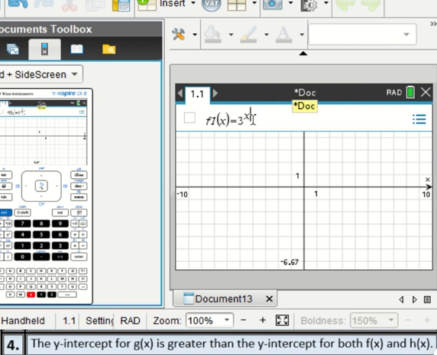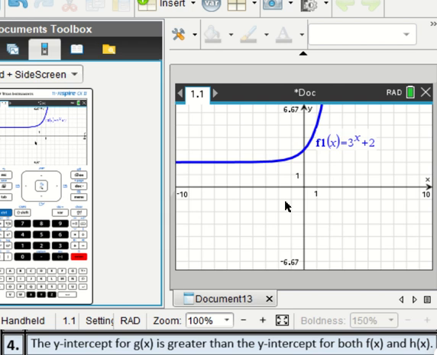But notice my cursor is still upstairs. If I don't press the right arrow, I don't get back to the baseline where I need to be. So I press the right arrow. Now I'm at the baseline. My cursor's bigger, and I can say plus 2. And yes, that really matters, because if we stayed in the exponent, we would be adding 2 to the x upstairs, and that wouldn't work at all. So enter. That's our graph, and our y-intercept when x is 0 is the point 0, 3. So that's the y-intercept for this function.